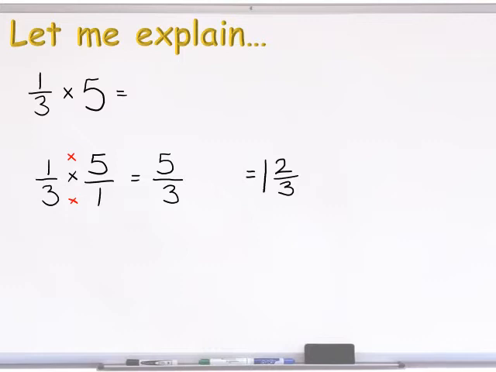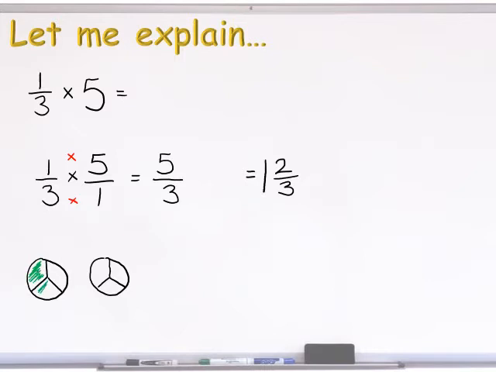Alright? Let me explain that with some pictures if I can. If I had a pizza, because we all love dealing with pizzas when we do fractions. Okay, there's a couple of pizzas divided into thirds. Now if I had, let's go with green for garlic, 5, the question says 1/3 times by 5, so there's a third.